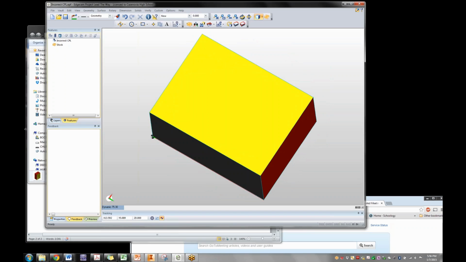Sometimes, if I wanted to move this and put it right here, EdgeCAM's finicky about how to pick corners like that, and it might have a hard time moving it to here. So I just have to be smarter than EdgeCAM and say, well, if I put it here, it'd be the same as putting it over here, wouldn't it? Just rotate this whole thing around. Then I could just take it from there and move it over here, and it would do it rather easily. I just tell the kids, if you try it and it doesn't work, try it one more time. If that doesn't work, try something else.